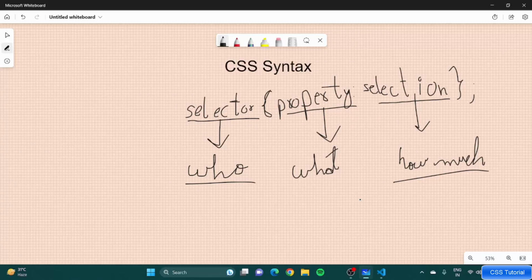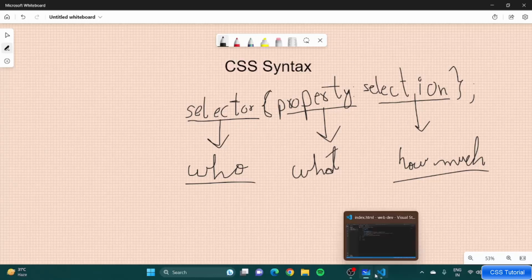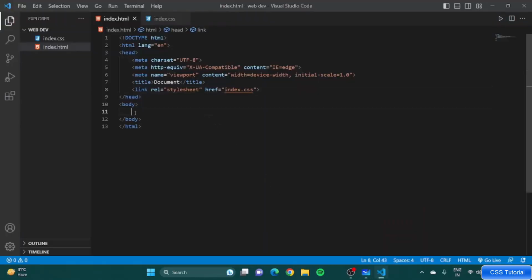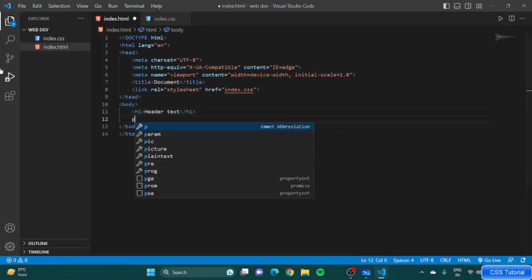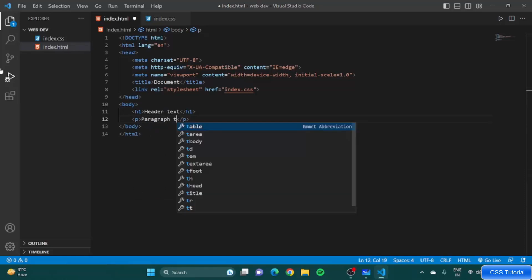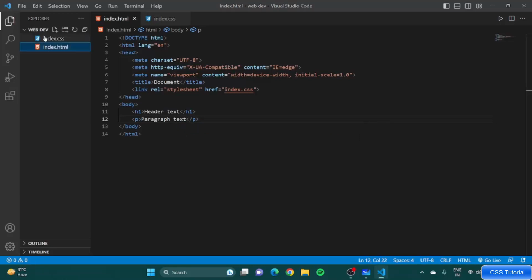Now let's try and implement this a bit. Let's see how it works. So here I'm going to have one h1. Here I'm going to say edit text, and then I'm going to have a p where I'm going to say paragraph text. I'll go to my index.